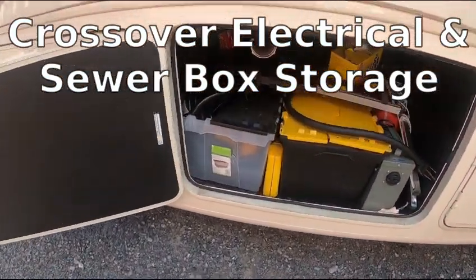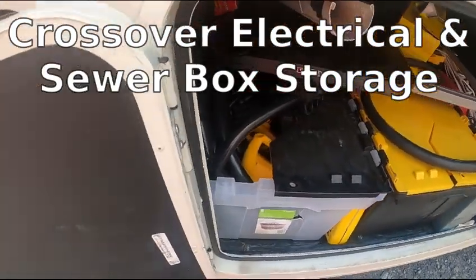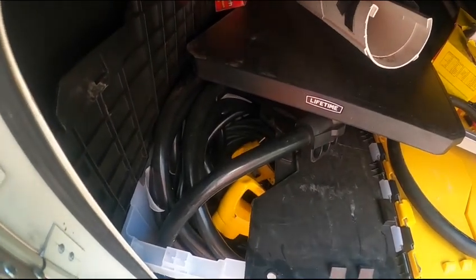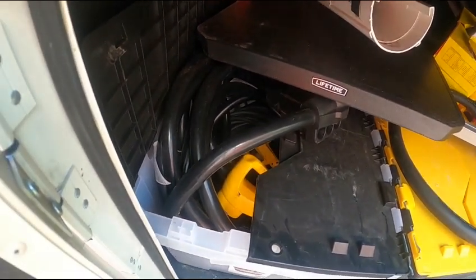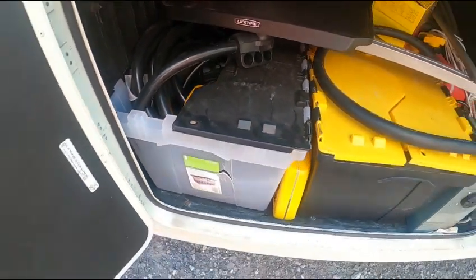So here is kind of the catch-all box, the far left here, and you'll see lots of different cables in there. There's extra extension cords. There's an extra 50 foot of cable for the RV. There's adapters to go different voltages and amperages there as well.